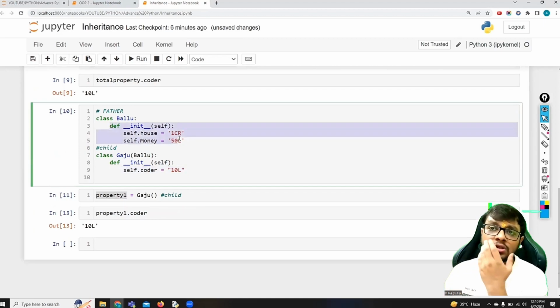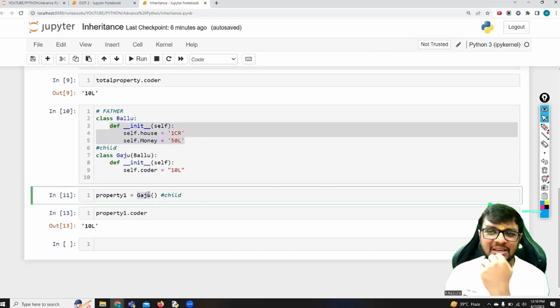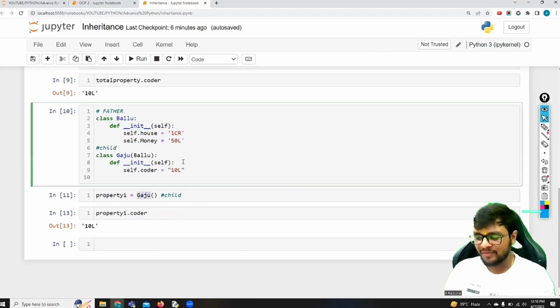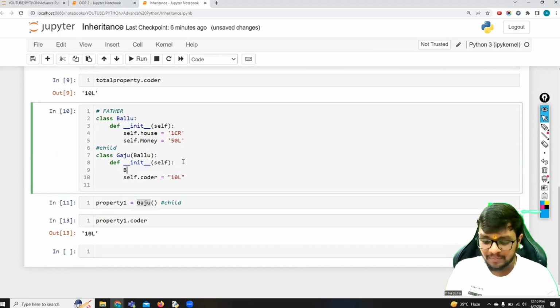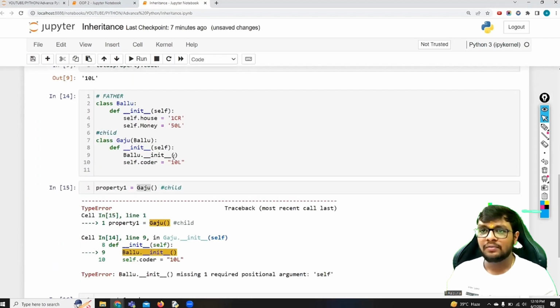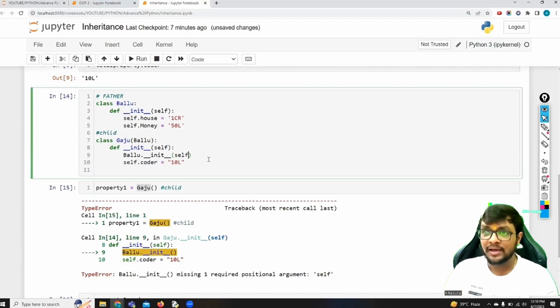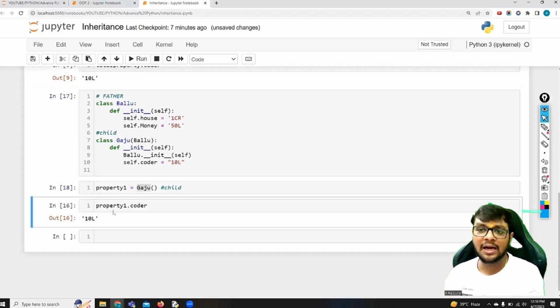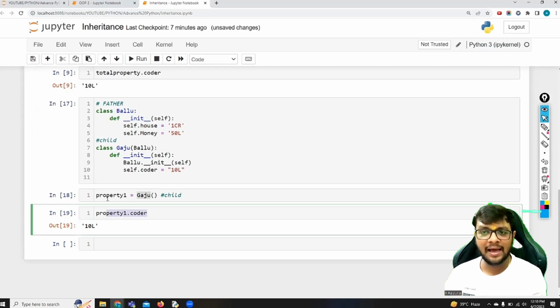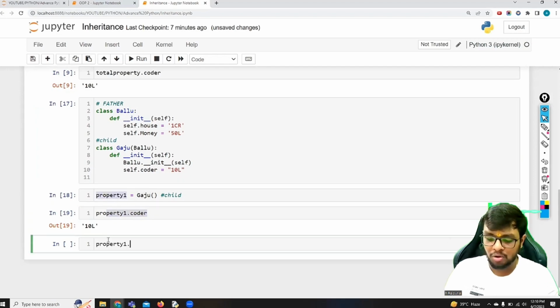Now, if we want to use this init function, you need to call that init function also, because we have created a Gajodhar's object here. How to call it, very simple. You would write here Ballu dot underscore underscore init underscore underscore. That's it. Yeah, we need to write self here as well. Now see that. So coder property Gajodhar has, but at the same time, you can also have a house for him.